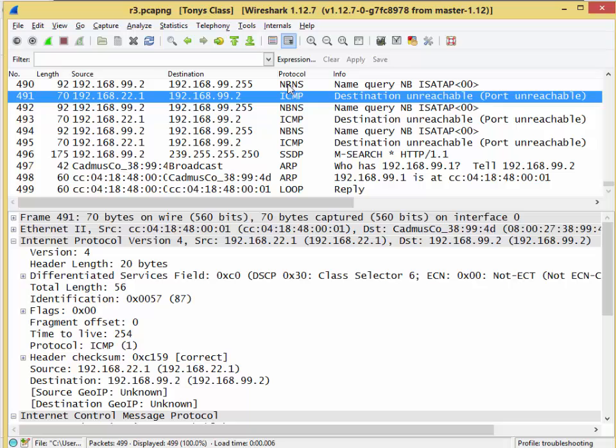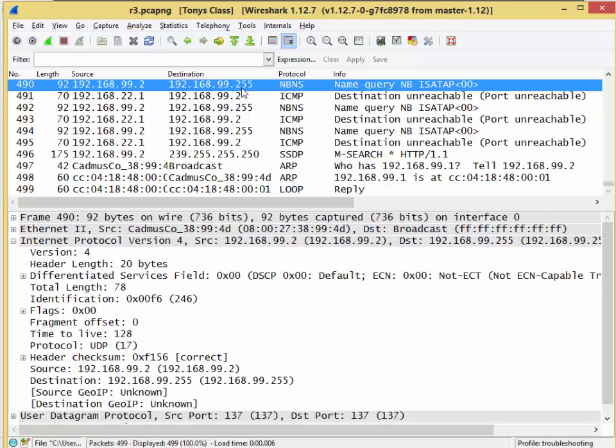Now, in the real world, I've seen DHCP servers flooded with a whole bunch of broadcasts, causing performance issues, not being able to get an IP reliably and that sort of thing. So in your environment, you should be looking for this telltale sign of destination unreachable, port unreachable. Every time you see a broadcast packet, it's going to do that. Now in this case, you can actually see it says source 22.1 and obviously the destination, and the first packet was a broadcast. You see that? So normally these things wouldn't communicate because the broadcast would end at the router.